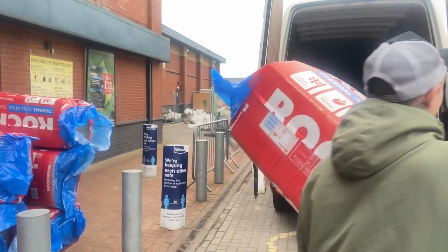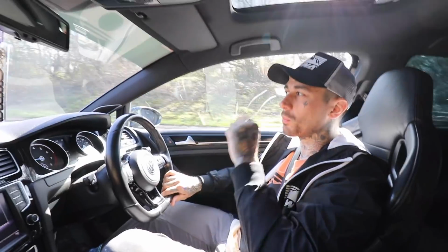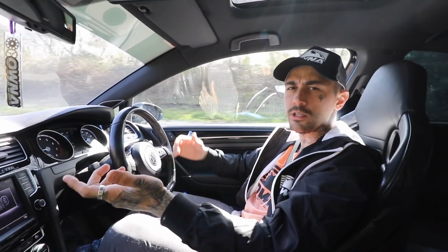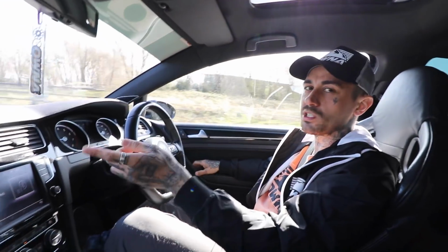On the way to B&Q, because we need masks, gloves and goggles to do the insulation today. We're going to be insulating, I don't know how you say it, but either of them seem appropriate. We're going to be insulating the roof in the garage today and boarding it tomorrow.